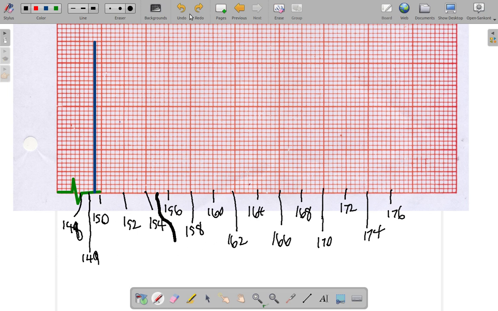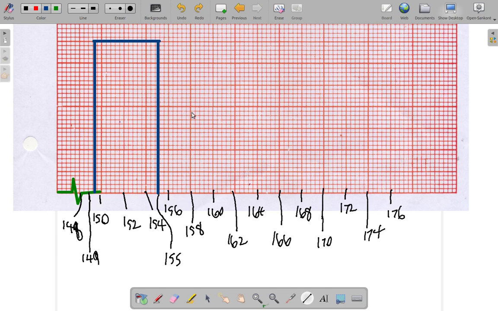Let me do that again with a thinner line. Right here would be our 155. So that is where you would start your line, or end your bar, I should say. And you go up and close. Good.